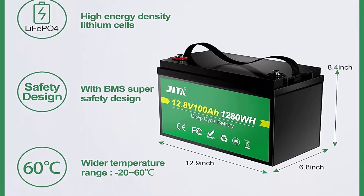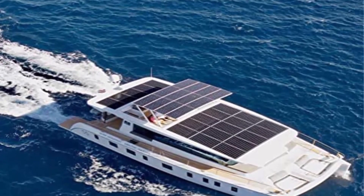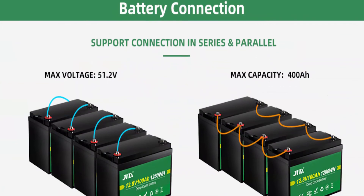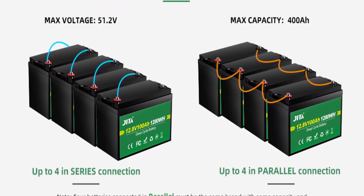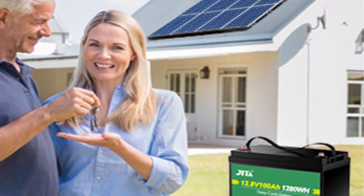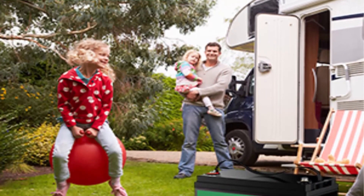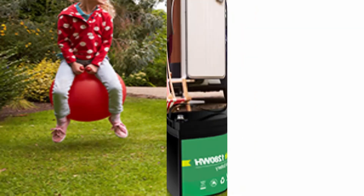The 12V 100Ah battery can be connected in parallel and in series for larger capacity and higher voltage — series connection up to four identical batteries for up to 48V, parallel connection up to four batteries. Warehouse is in California, USA for fast delivery, with a professional technical team and customer service. The 12V LiFePO4 battery is great for solar energy storage and powers 12V household appliances such as refrigerators, washing machines, TV monitors, and air conditioners, as well as RV travel, yachts, golf carts, vans, trolling motors, and medical devices.